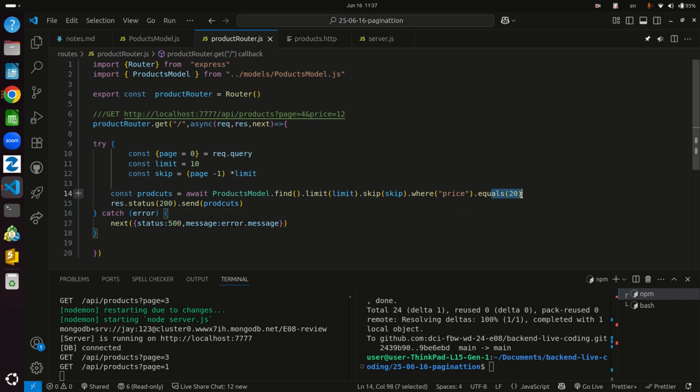Now let's make it dynamic because we don't want to hard code it always 20, because you want to do this stuff always based on what is coming. It's either based on price, or let's do it dynamically in a way that we can do less than, greater than, and so on.